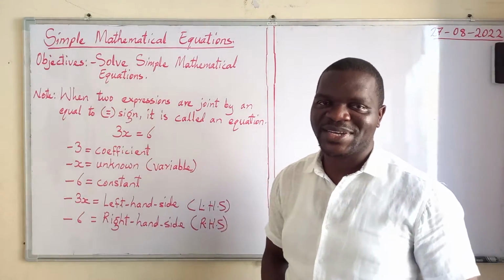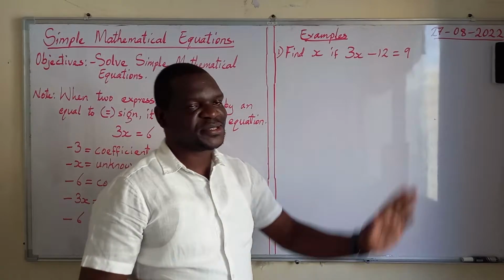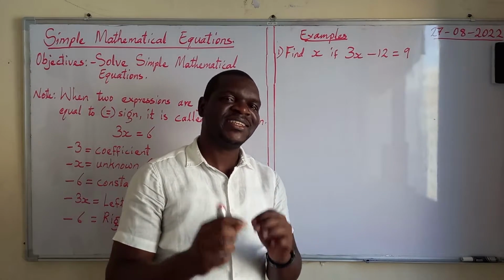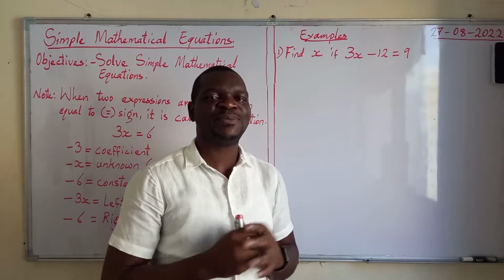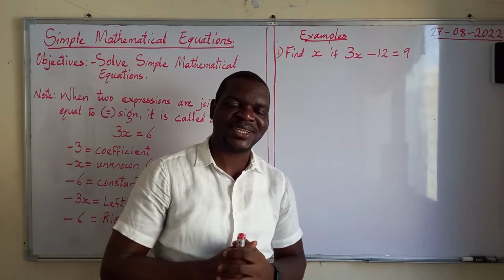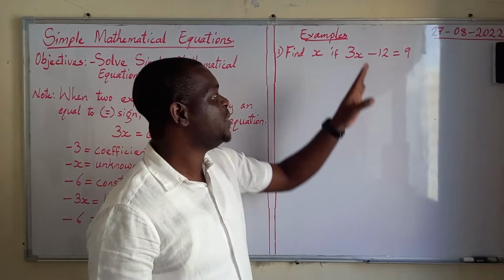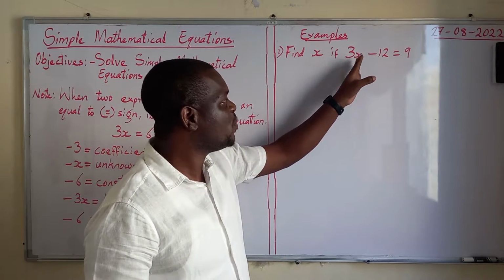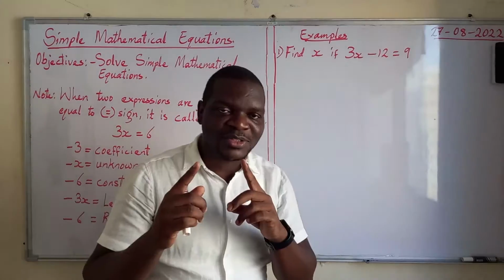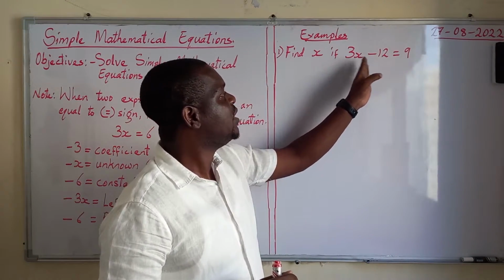Now, for our better understanding, let's solve the first example and see how to apply what we have just talked about. Here is our first example. Before we go into solving, I would like to give a few tips on what to do to successfully solve a mathematical equation. First, we have to do all to be left with x, because this is what we are looking for. To do that, you eliminate all what you have, like the coefficient of x.